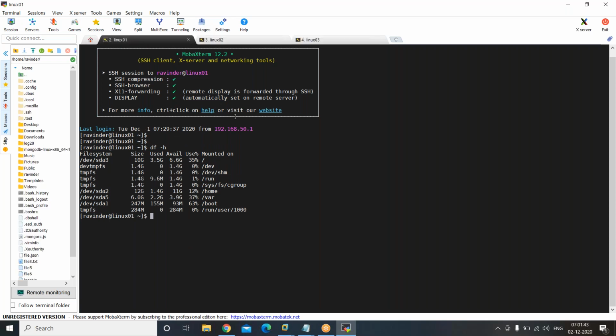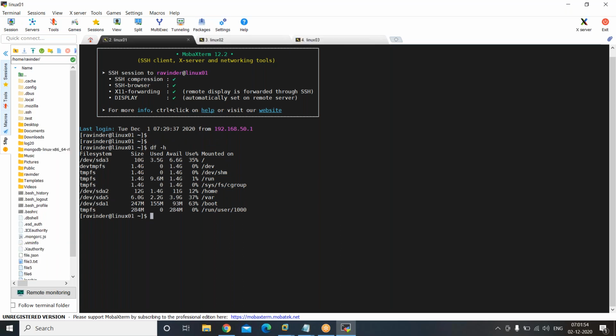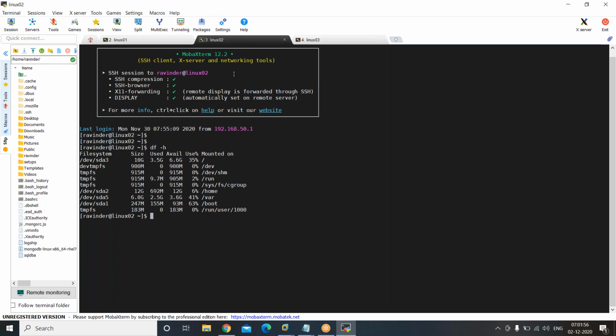So I'm going to build a server first. And I'm going to remove everything, anything if a machine has it, I'll do it right from scratch so that you understand well about this. So I have given one machine to you all. So you have to build one to three basically. Two I have given, Linux 02, I guess.